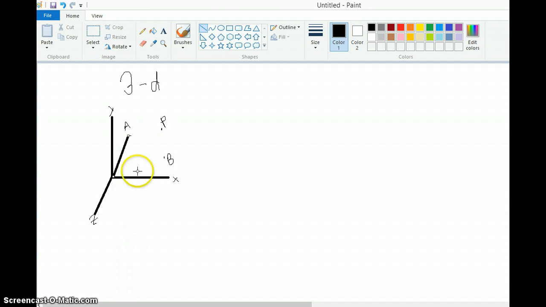There you go, the vector for A, where point charge A is located, the vector for B, where point charge B is located, and my aim is to find the field at P due to A and due to B. I'm going to draw a line between A and P, another line between P and B. But my target would be to find the electric field at P.